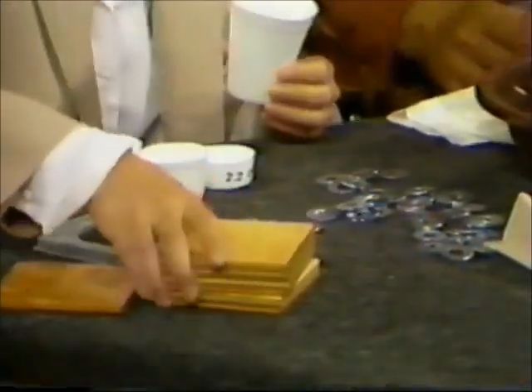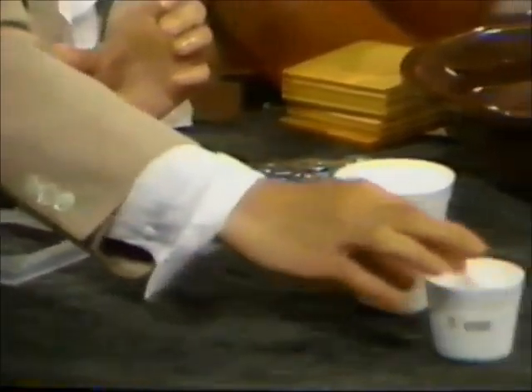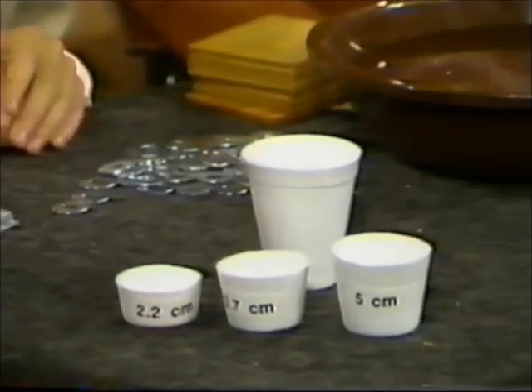The very last thing the students do is to make a raft sandwich — they take some rubber bands, put all three rafts and a fence together, and predict how many washers it will then take to sink the raft sandwich. This activity is beautiful to do with small groups of students, but in a large classroom it may get a little expensive, so we have an alternative: making styrofoam boats. Students can make their own using a standard styrofoam cup, cutting boats that are 5 centimeters, 3.7 centimeters, and 2.2 centimeters tall, and use pennies to sink their boats. The activity is done in the same fashion.